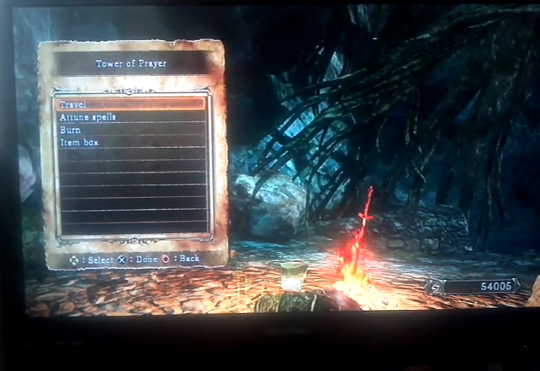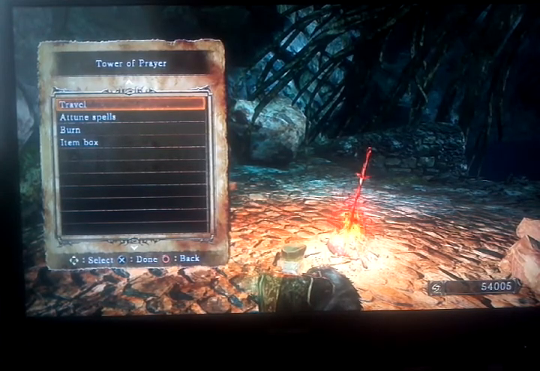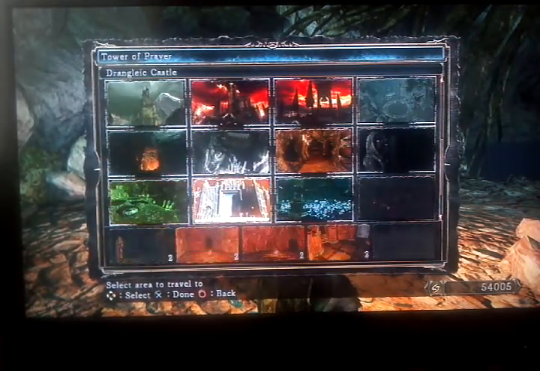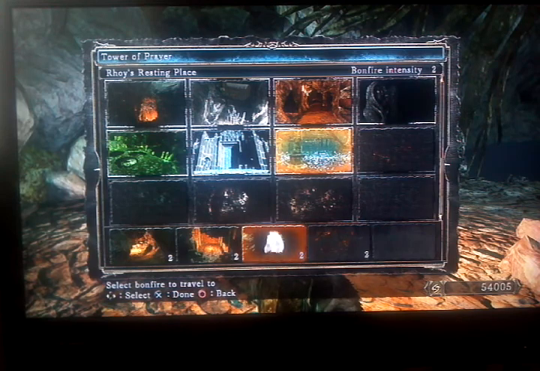Okay, this is going to be a video walkthrough starting at the Shrine of Amara first bonfire, and I'm going to go to the second bonfire. So we are going to cover the area starting from the Tower of Prayer all the way to the Roy's Resting Place bonfire. After that, I will be making a different video for the rest of them from there.